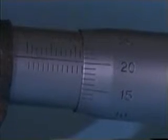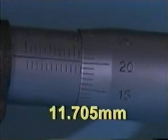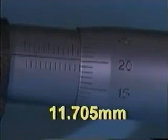What is the reading here? By observation, the final reading is approximately 11.5 in scale. The turnable scale reads approximately 20 in scale. It implies that the actual reading is around 20 to 20.5. By adding 0.205 to 11.5, the result is then 11.705 millimeters.